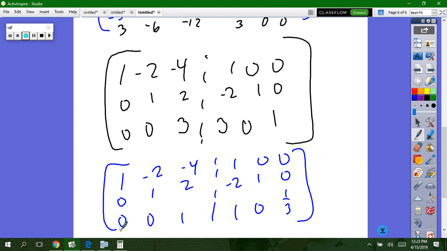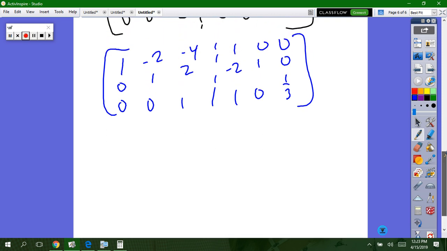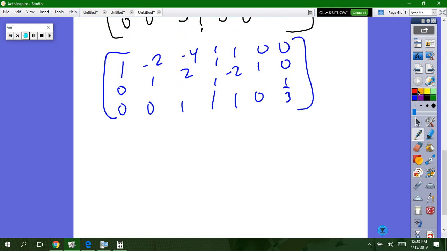Yes, no, maybe so. Alice, what are we going to do next? I need to make it reduced row echelon. Multiply the third row by -2 and add it to the second row. Because if I ever want to get anything out of the third column, I have to use the third row. So therefore, when I multiply this by -2, I get 0, 0, -2, -2, -2 thirds. Yes, no? We're good?